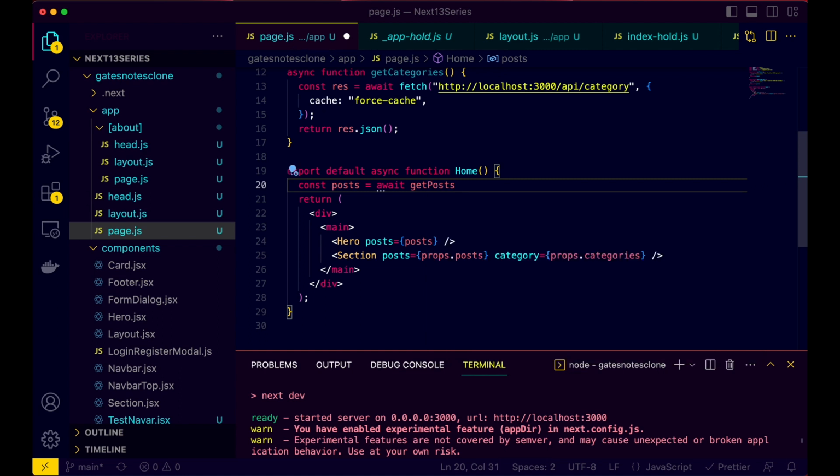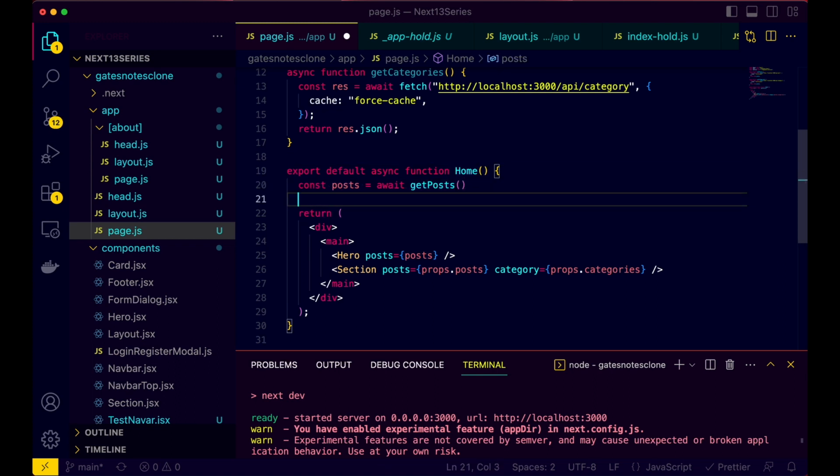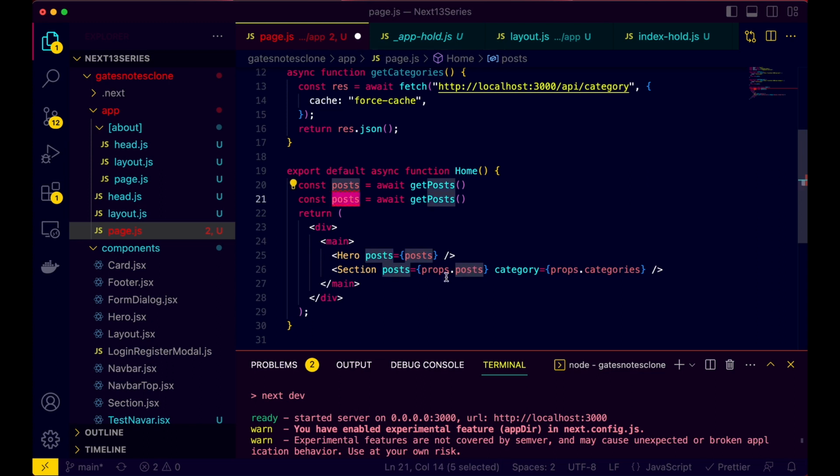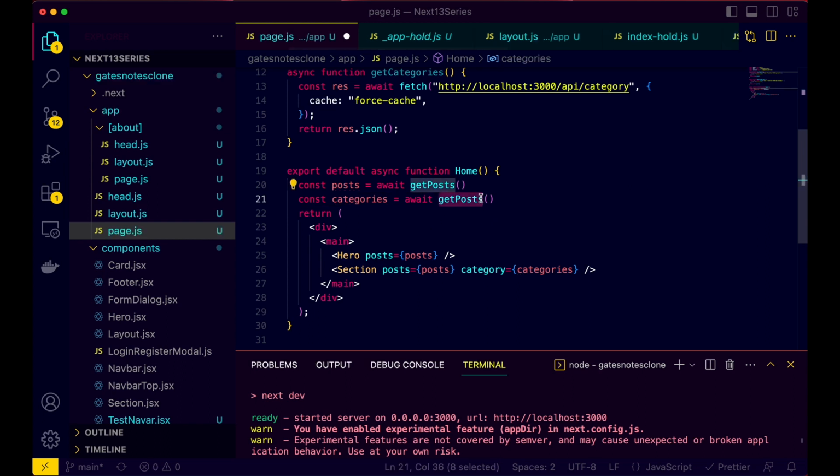So we'll get all the data, and the same way we need it for the categories also. So let me copy this one and paste it, and here for the categories, let me remove this one also. And for categories, of course, we name it just like that. So const categories is equal to getCategories. Like this, and save it. Now this way we will get all this data, and everything should work for us as before.